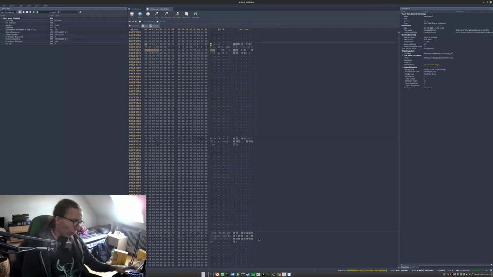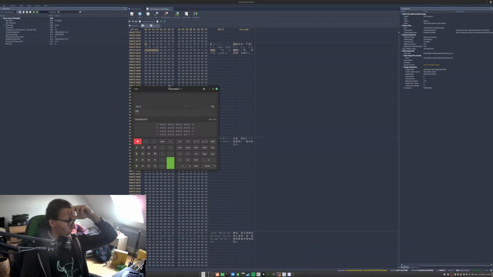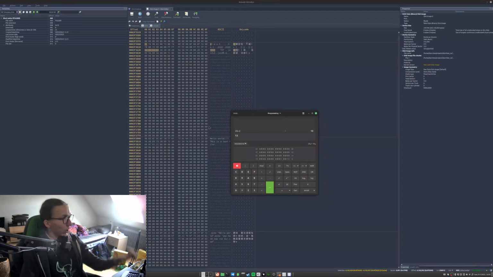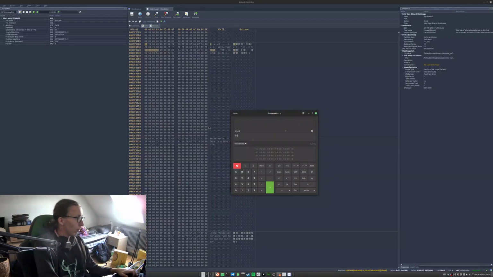Okay, let's try to calculate our way to it. Okay, so we need to figure out what sector it is, and then we have everything. So 3F3600 divided by there. Let's do it in decimal.